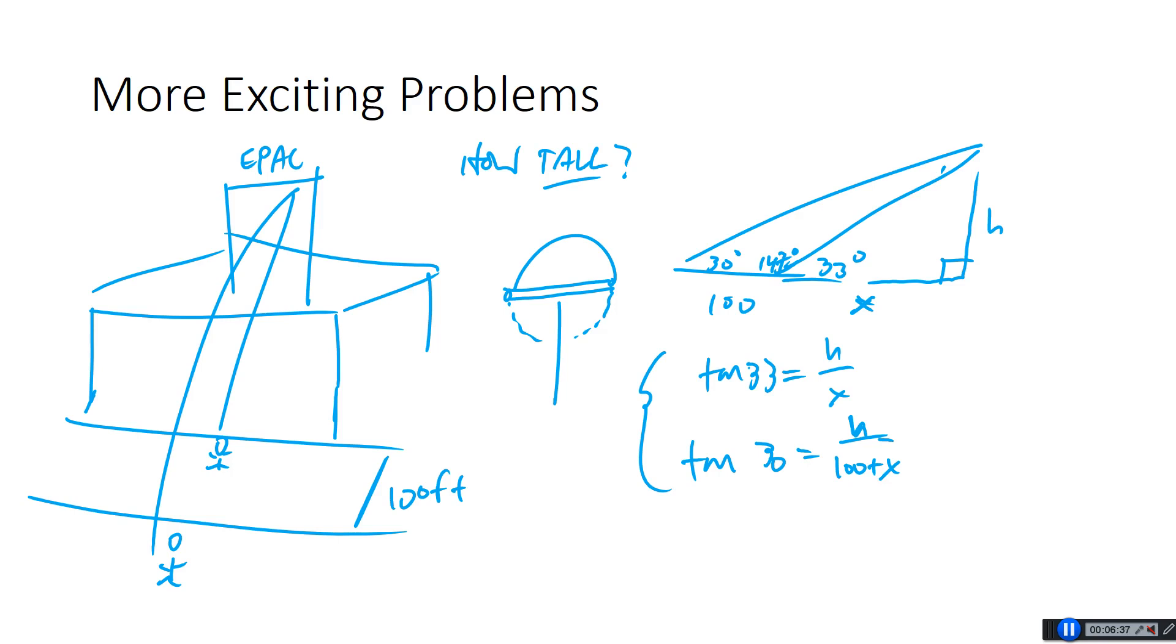So what I'm going to do here, lots of ways to solve this problem. But I think the easiest way to do it is to solve both of these for x and then set them equal to each other to solve for h. So let's solve this first one for x. So if you do the swap property, right? You can use that lots in this guy. So I'm going to swap the tan 33 and the x. So x is h over tan 33. There we go. And then for the other one, if we swap them, I'm going to have 100 plus x is equal to h over tan 30. And then I'll just subtract 100 from both sides. So x is equal to h over tan 30 minus 100. And now we're going to set the two equal to each other.